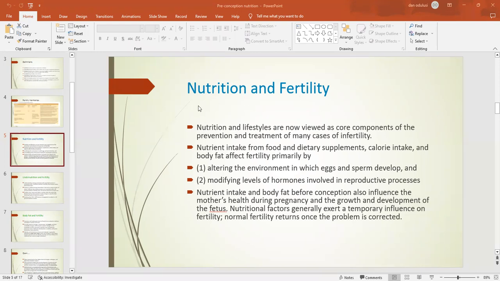When a nutritional factor is present, a nutritional deficiency is present, it makes fertility very low or much more difficult. In an attempt to correct fertility, you have to correct the nutritional derangement or nutritional problem that is present. Once the nutritional problem is corrected, then adequate hormonal levels will be achieved. The environment for production of the eggs and sperms will be within normal ranges, and fertility can be improved or realized.